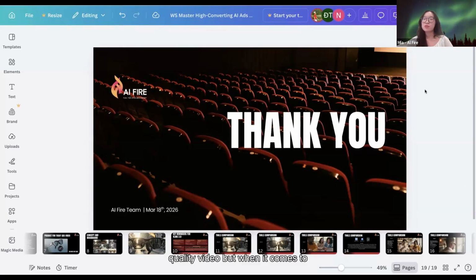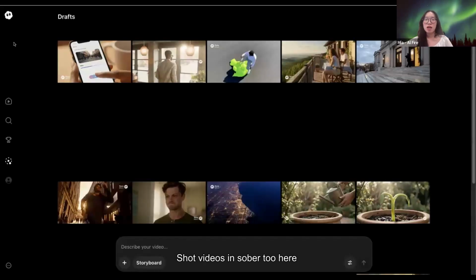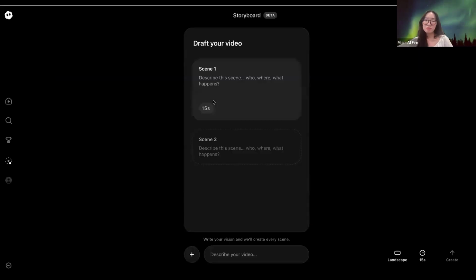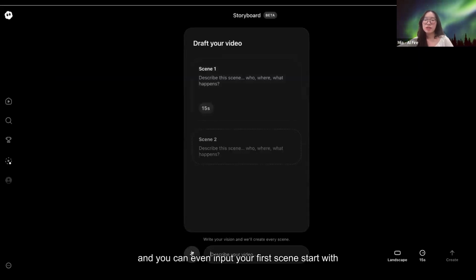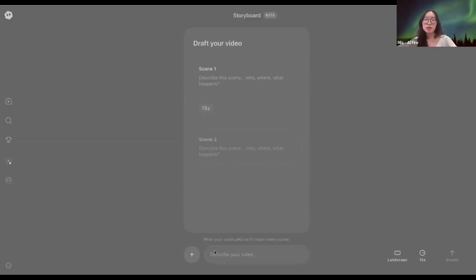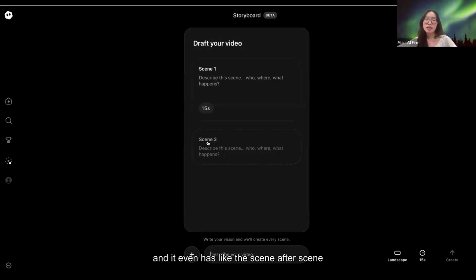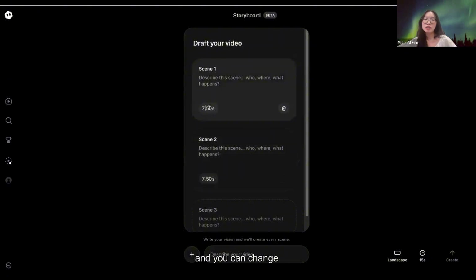But when you want to have multi-shot videos in Sora 2 here, you can see that it has the storyboard mode, and you can even input your first scene starting with this plus button, and it even has scene after scene, and you can change the length of the videos in each shot.